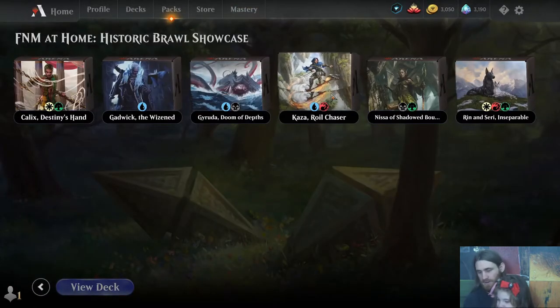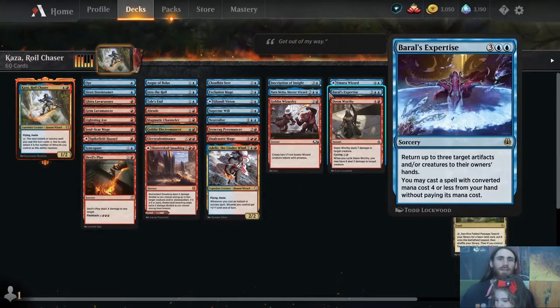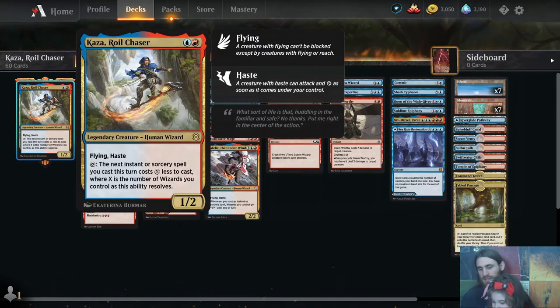First one we have to try out is Kaza, and we're going to go through the deck list really quickly. If I can find one, I'll put a link in the description to someone who's compiled all the lists. But this is, I'm going to go out on a limb without looking at it, probably not a Kaza list that I came up with, because mine is meaner, let's say.